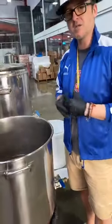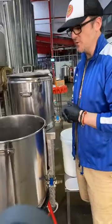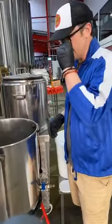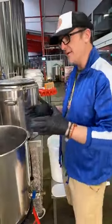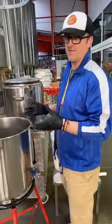When we brew our lagers, our Lazy Boy, we always boil for a lot longer, because it's so important to get rid of any off flavors and things like that. So at this point now, this has been boiling for the last 30, 45 minutes or so. I'm not going to let it boil for 60 minutes or 90 minutes, because you're probably going to get very, very bored of it.